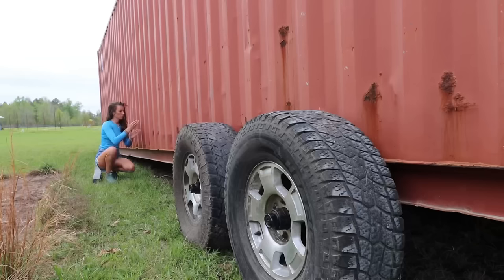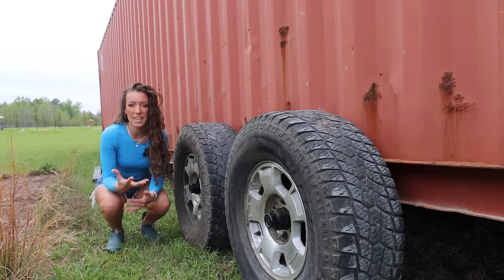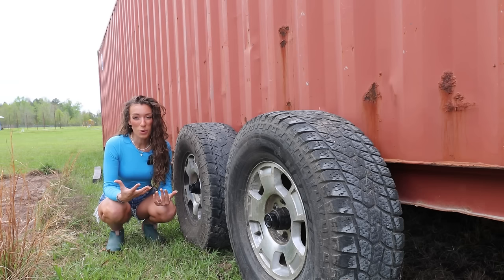So here I'm even with that 20 foot, which is half of the container, and this back tire needs to be even with this line, or at least pretty close to it. So what needs to happen is we need to be able to pick the container up some more, and I guess that Traco just didn't have it in it. So we're gonna give our tractor one last run.